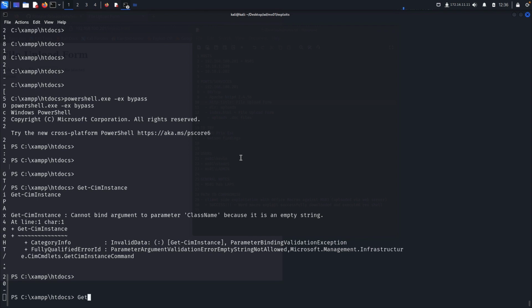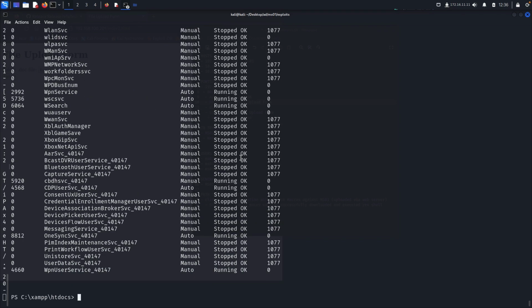Okay, so Get-CimInstance, and then we would do dash ClassName, and I believe in this case Win32_Service. We could also do Get-CimService actually, and that comes back with our services.